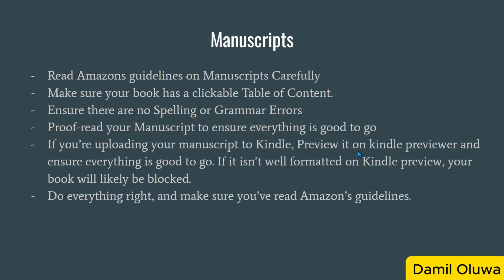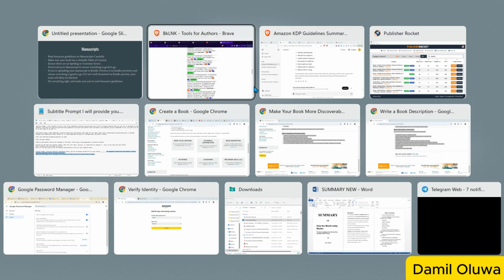Moving on, after category, we have the manuscript. I need to get this faster because this is getting long, and I don't want to separate these videos. That's why I needed to do everything together for once. We need to pay attention to our manuscript, because any little error on our manuscript will cause our books to be blocked. So the manuscript is very essential. We might get everything right, and if we publish a poor or non-quality manuscript, our book will still eventually get blocked. So we need to read Amazon guidelines on manuscripts carefully.